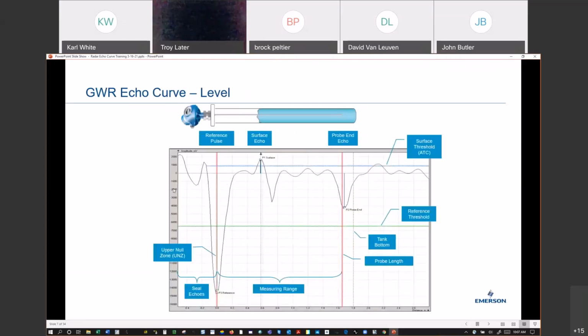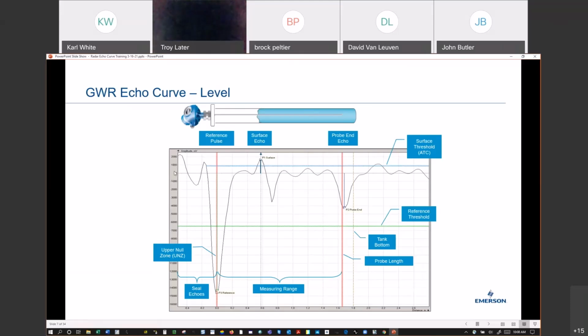So the plot is read from left to right, where the tank is top to bottom. But this is what you're actually seeing on the plot itself. We start from the 0 axis here, which is where the reference pulse should be, and measure down to the surface. We get a reflection, and depending on, like I say, the dielectric strength, the signal strength will be stronger. So hydrocarbons, you can basically say 2,500 millivolts or less, where water is going to be really strong, 6,000 to 8,000 millivolts. And if you look to the left of the echo curve, you'll see a chart.